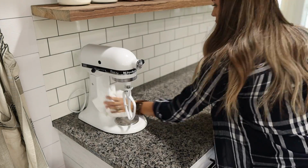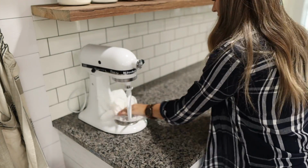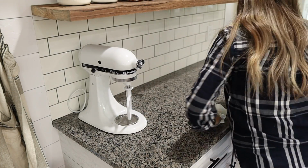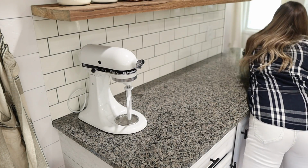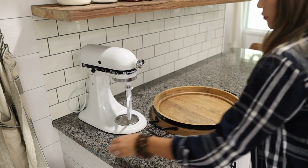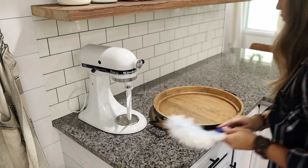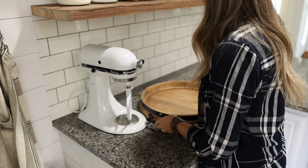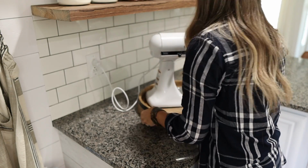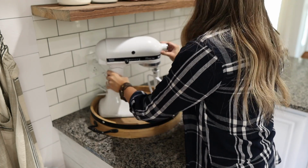So now I'm just going to clean off my countertop, and I'm going to keep this very minimal. I'm laughing because I accidentally hit the on button and my mixer just started going crazy, so it scared me whenever it came on. But anyways, we're going to kind of anchor the mixer down and set it up cute for fall. Sometimes I will do this, other times I'll just have it sitting on the counter because I do use it pretty often. But I have this tray that is really old.